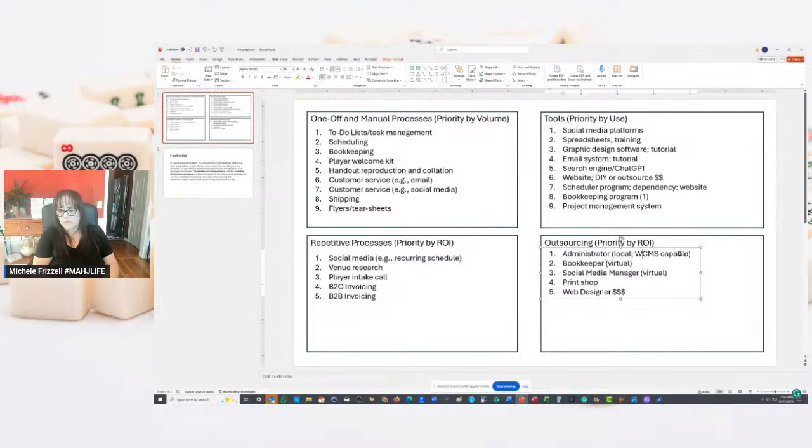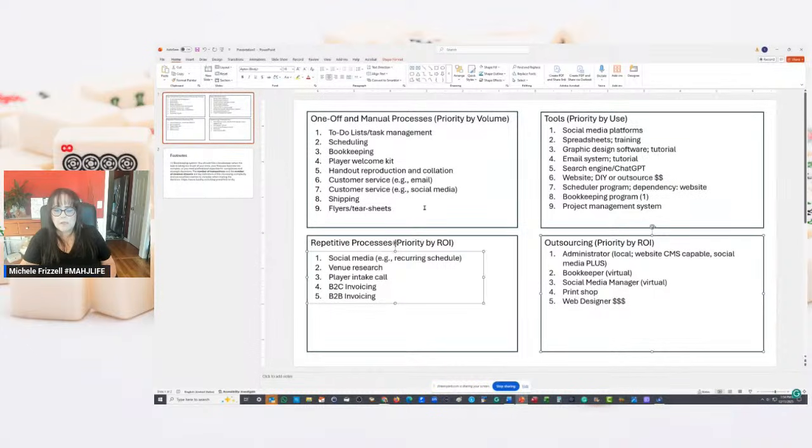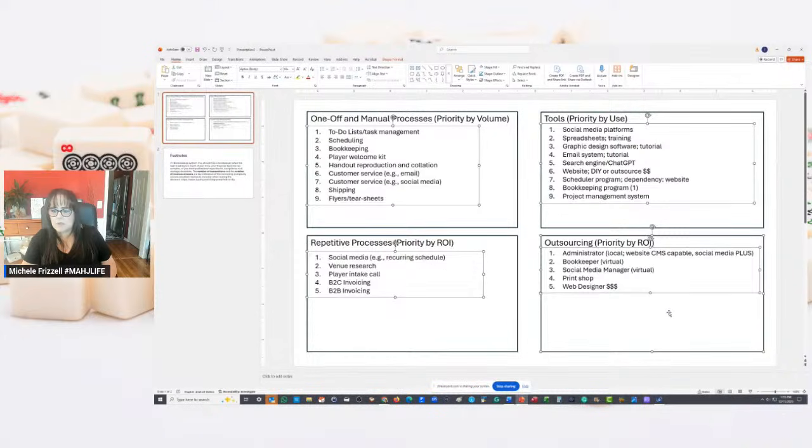So let's put, just for clarity, website CMS capable. And now I'm not talking HTML like programming. I'm talking just, can they get in there and update a web page? It's basically like complex word processing. It's not hard, I don't think. Okay, and the other one would be social media. If you can find an administrator who can do social media, that would be a big plus. Okay, so we're gonna just put this down a notch so it's nice and tight. Okay, so there's our list right here.